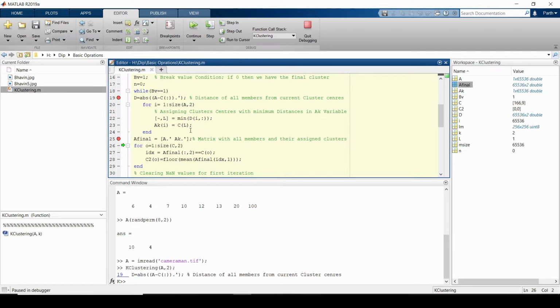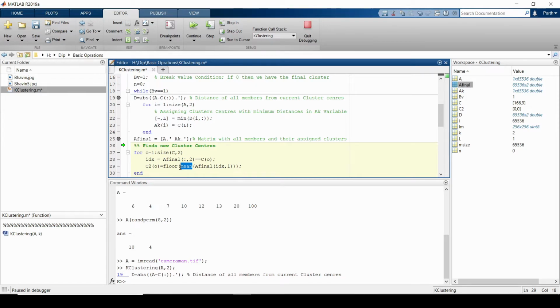Now what we will do? We will find the new clusters. Right? This for loop finds new clusters, precisely new cluster centers. So what we will do, we will take mean of all available members in that cluster, and then we will floor that value.